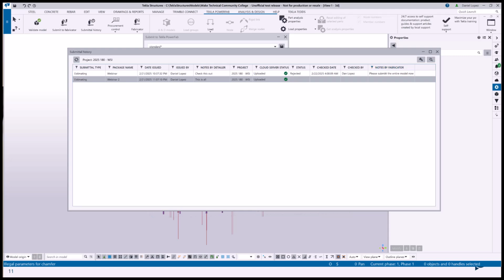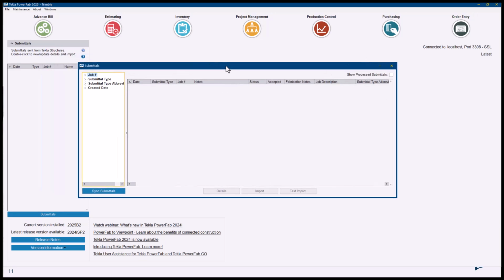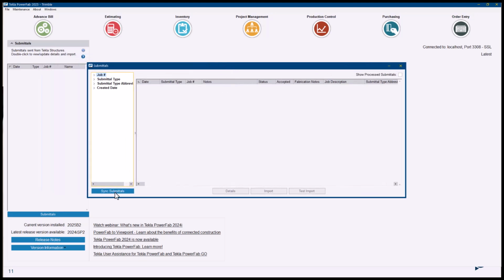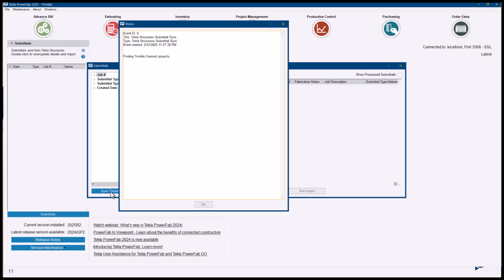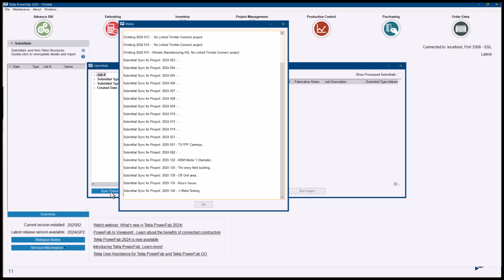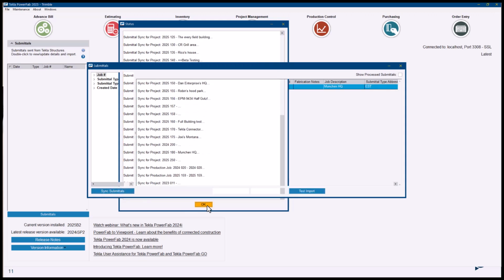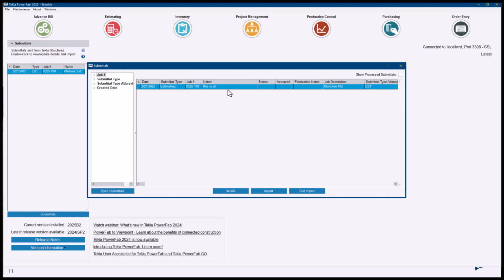Now if I go to PowerFab, it's not here by default. As I told you, it runs every often time. I think I have it as every 15 minutes. You can make it more often if you wanted to. But just for the example of this webinar, I want to show you that I can, in any time, just sync my submittals, and it will go and find if there is any pending submittals for me. Otherwise, as soon as it goes and detects it, it will show up as a new submittal on the screen as the one before. So it's a quick process, and you can see that it found that new submittal.